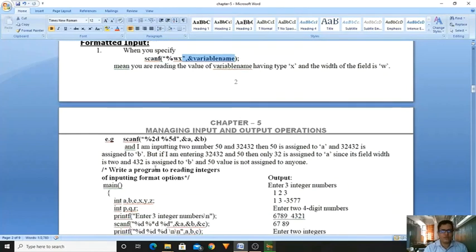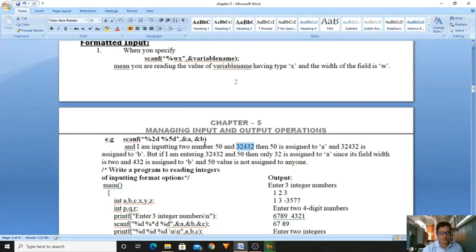For example, scanf("%2d %5d", &a, &b). Here I am inputting two values, that is 50 and 32432. 50 will be stored in a, and 32432 will be stored in b, because please observe the width, 5: 1 2 3 4 5.